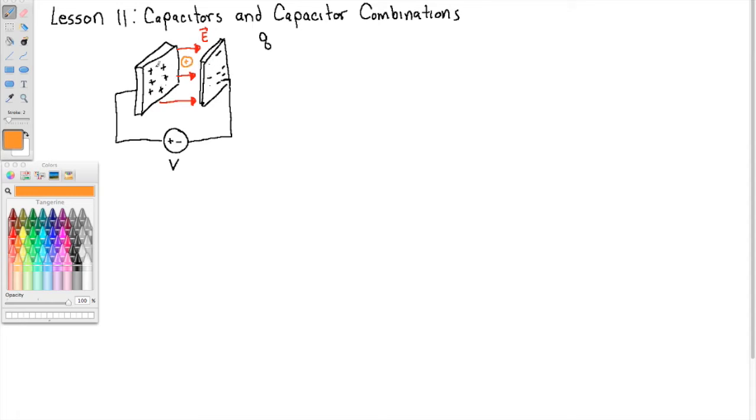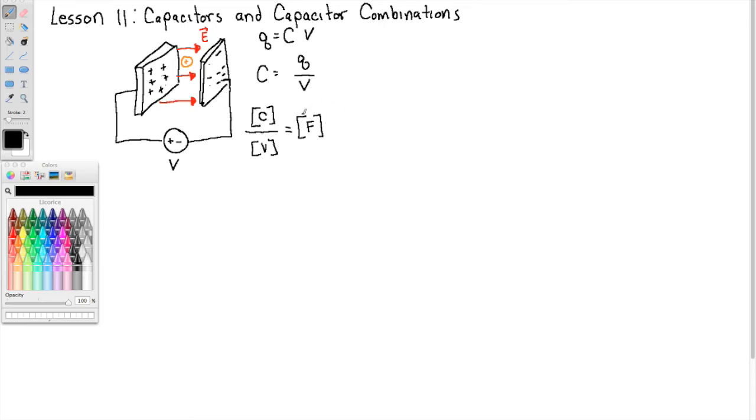So for this device, the charge on each plate Q is proportional to the voltage that you apply across the capacitor. If you have 0 voltage there, then like we started with, you have 0 net charge on each plate. And if you double the voltage, then you double the charge, etc. So the proportionality constant, we use this capital C. So we say Q equals C times V. And that constant of proportionality, of course, is Q over V. The units of charge is a coulomb, not to be confused with this C, and the unit of voltage is, of course, volts. So 1 coulomb per volt, we call that a farad.